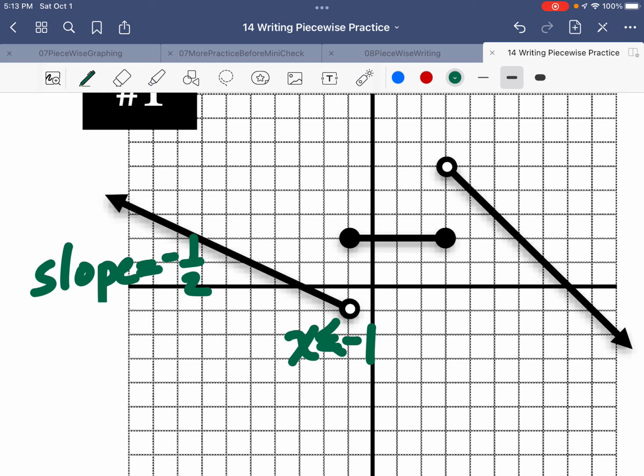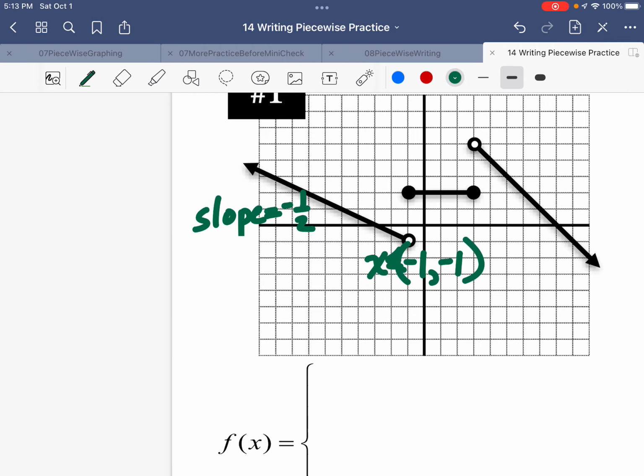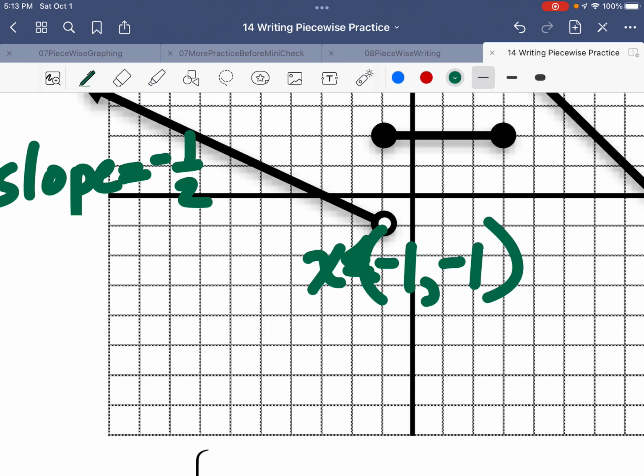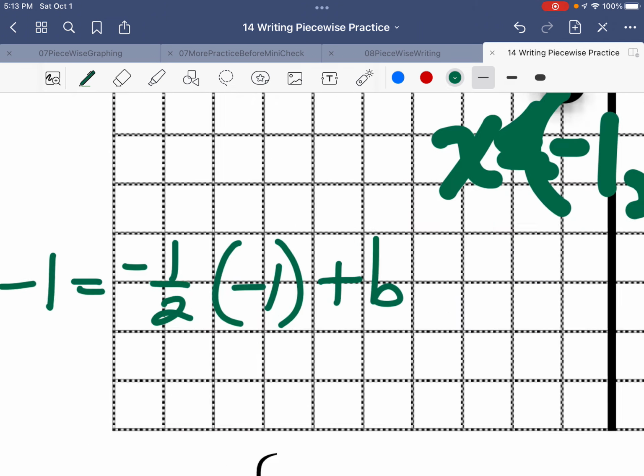The only other thing to do is to come up with the y-intercept. Now, the y-intercept is where the graph crosses the y-axis. But instead of guessing, although we notice that it kind of goes backwards here, what we can do is plug in a point. So I'm going to go ahead and identify this entire point as (-1, -1). And I'm going to plug that point into the equation that I'm starting to create here. That means I'm going to plug a -1 in for y. I have my slope. I'm going to plug a -1 in for x. I'm trying to solve for b.